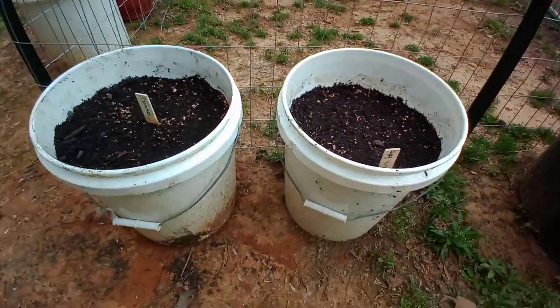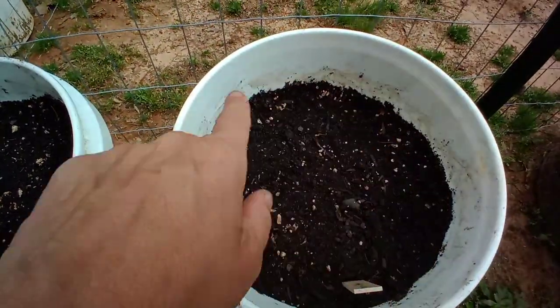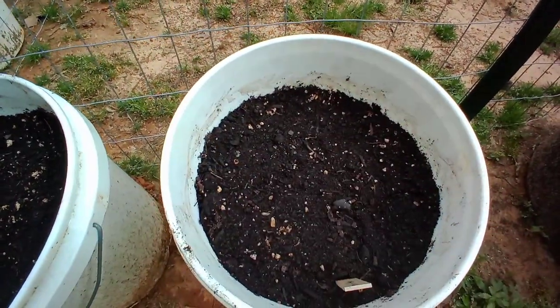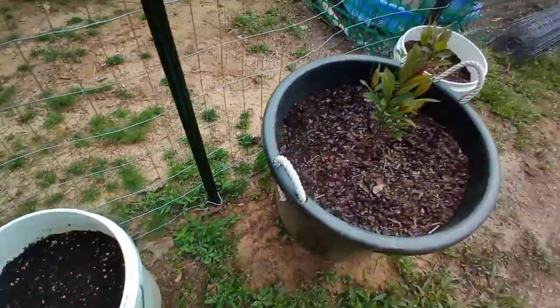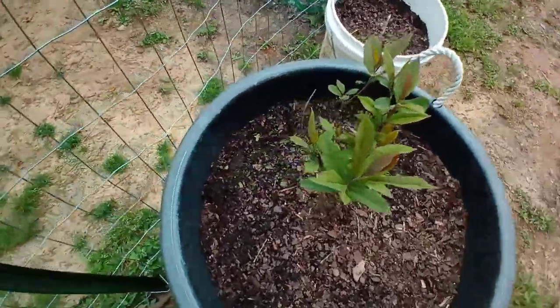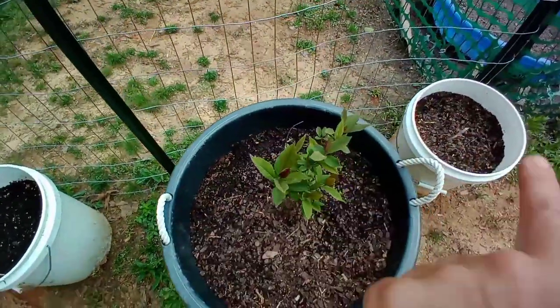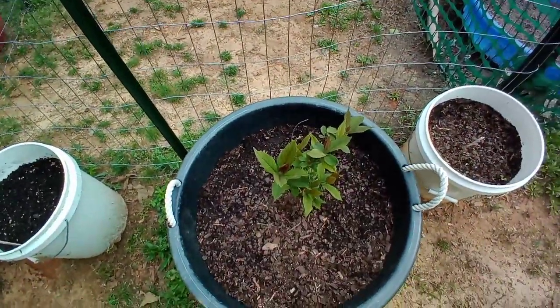And over here, multi-peppers. Mom sent me some seeds. I planted a whole bunch of multi-peppers down in there, so hopefully those will grow. And over here, look at this beauty berry. It's looking gorgeous. I wonder, should I cut this off? But back behind here, I planted some sunflowers, so we'll see if that works.